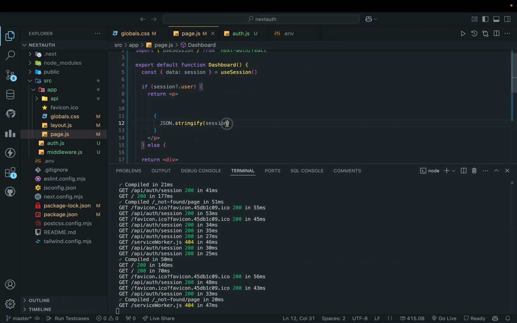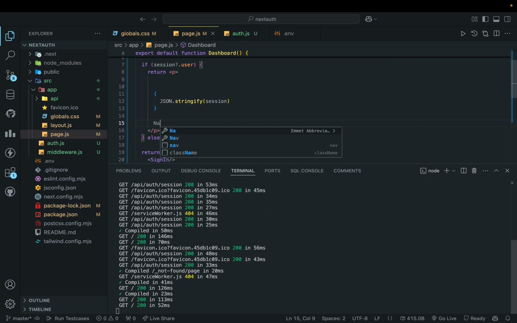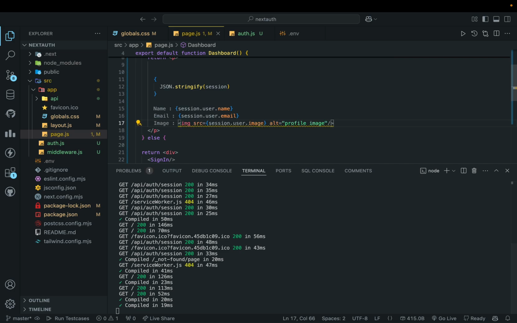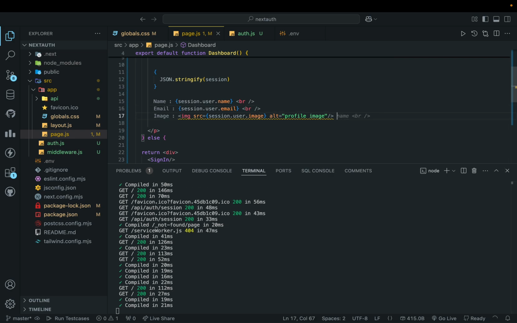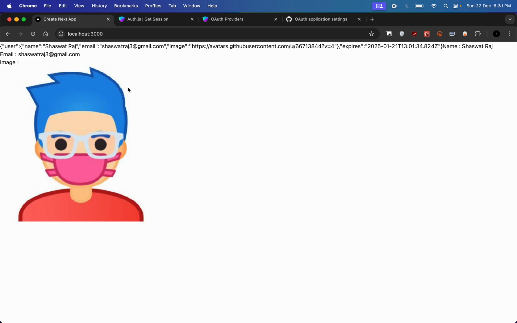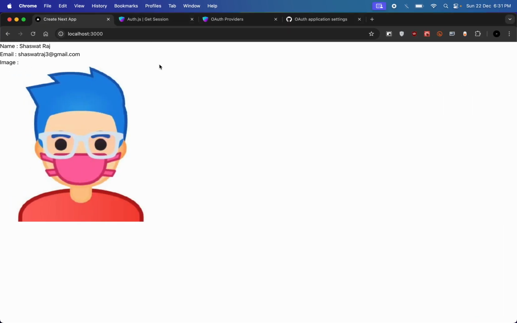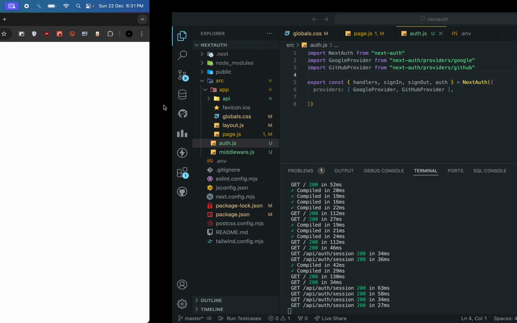Okay, so Google Assistant is being aggressive, so let's remove this. And now you can also print the names here, just like, let's create a name, this thing, and that's all set now. See this. Further you can use stylings. So we successfully got the data from here, and using Auth.js you can also add username and different things to the session. So this was the video that how to get the things, and let's add the logout button also.